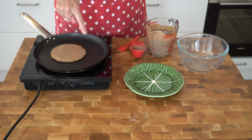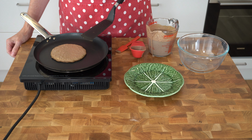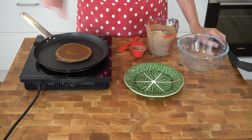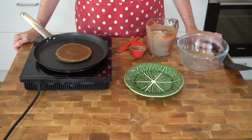So you want to make sure that this batter here doesn't spill everywhere when you try and flip it. So I've got some bubbles starting to appear. And we'll flip it over. Perfect. Look how fluffy that is. Cook it again for another few minutes. Doesn't take as long on this side.